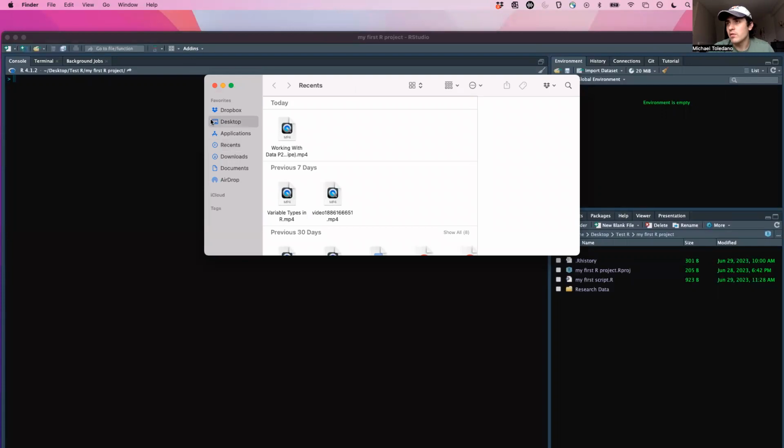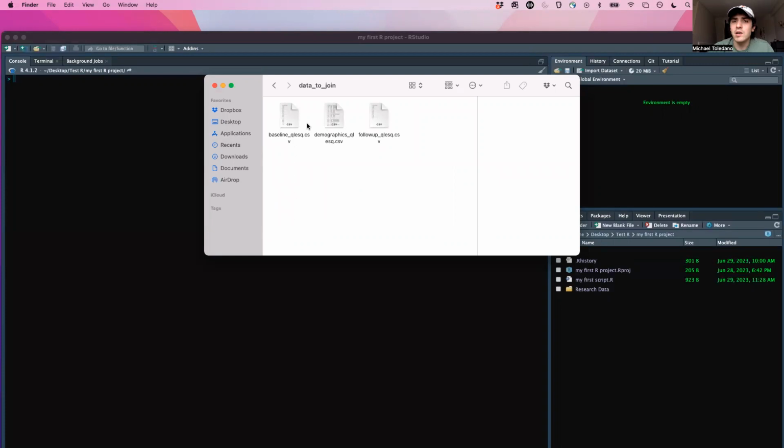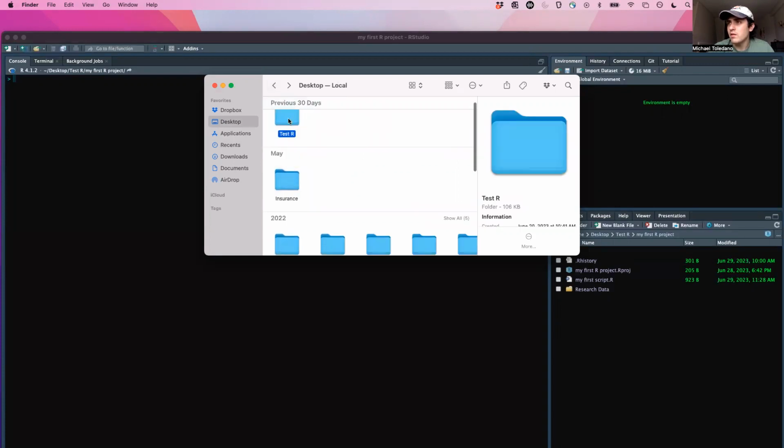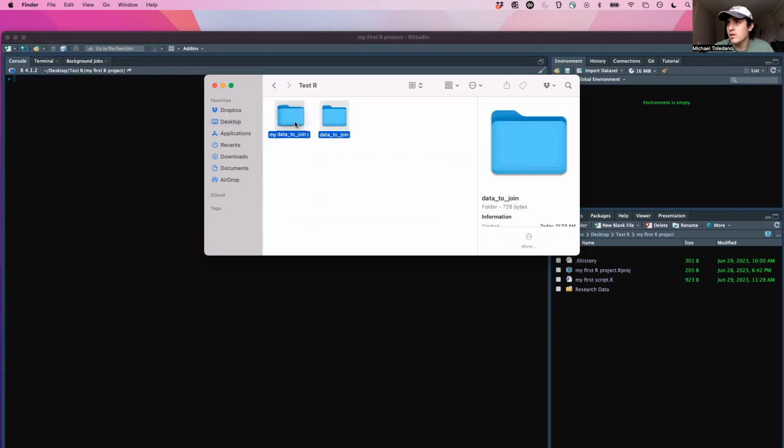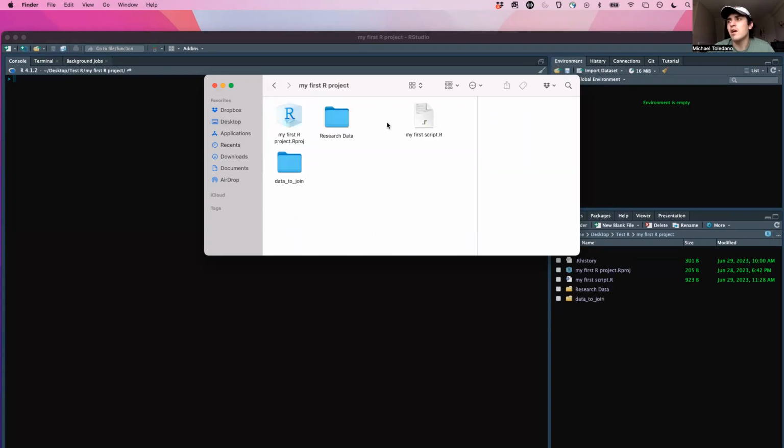We're going to take our folder, which has the different data sets that all have different data, but of the same patients, and we're going to drag that into our working directory. We'll put that into this folder, and now we have it in our working directory.